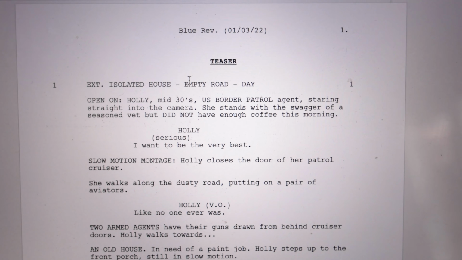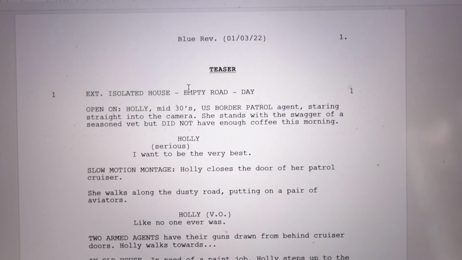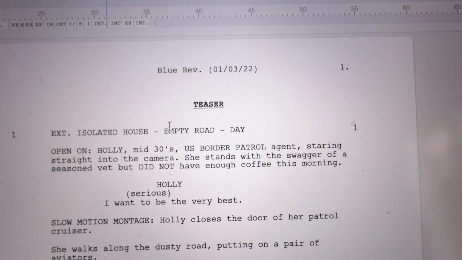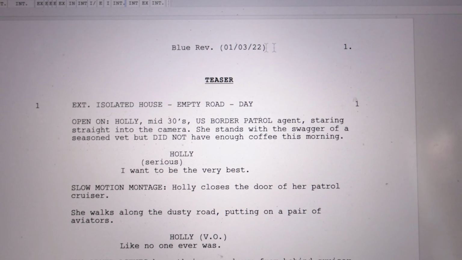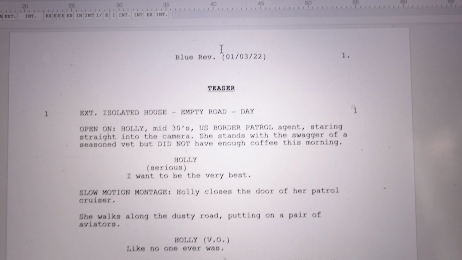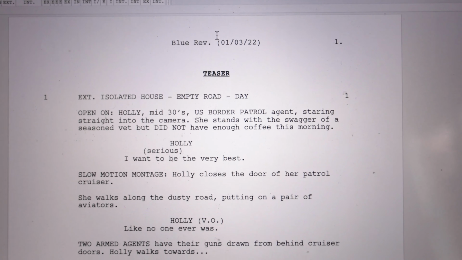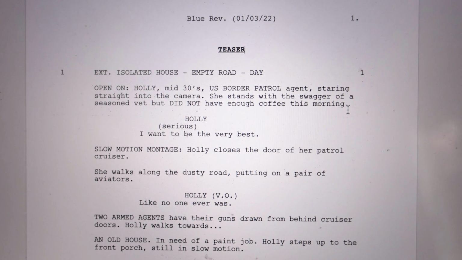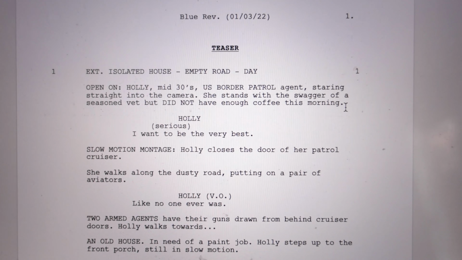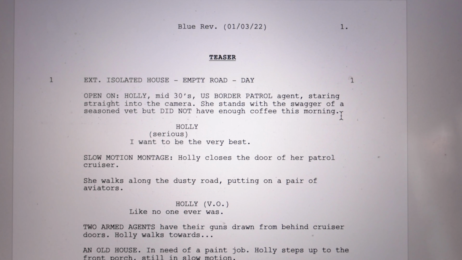Cool, so I'm in Final Draft right now, and as you can see at the top, when you have revision mode on, it shows you the date and when the last revision was. What I love about this is it makes it really simple to make changes. Let's say, open on Holly, mid-30s, U.S. Border Patrol agent, staring straight into camera.